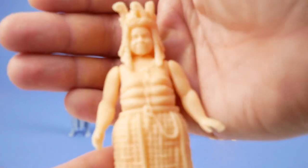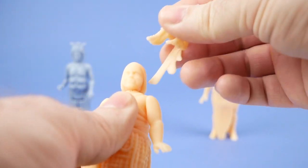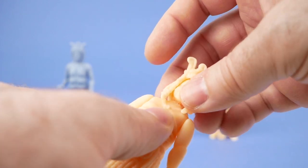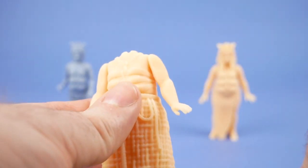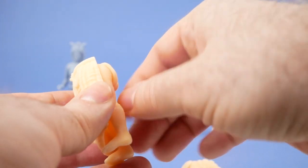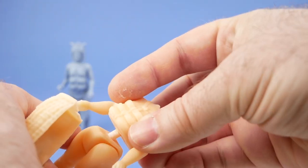This is a great figure, I think. Really nicely done. Nice print as well. It comes in several pieces, so it has a removable head piece like that, which I think is pretty cool, a unique feature of this one. We can remove the head if we really wanted to. And then the body is kind of a multi-piece affair. We've got this skirt that splits in two, and then we've got legs, and the torso slots in like that.